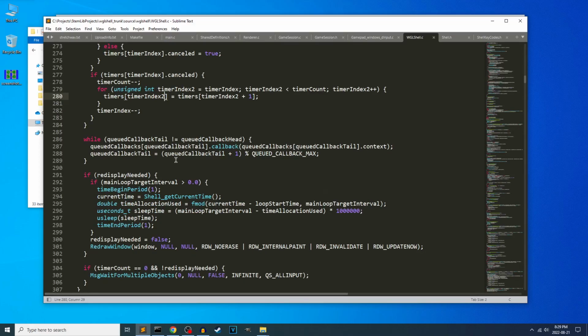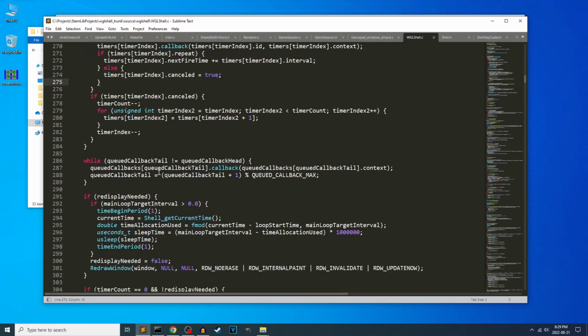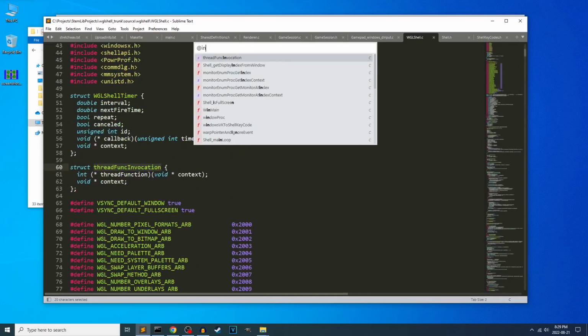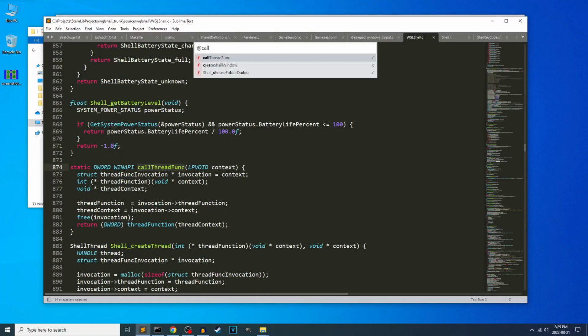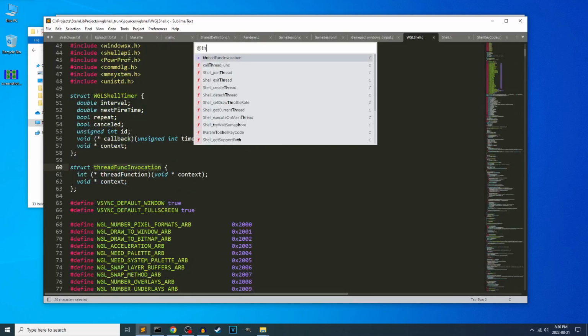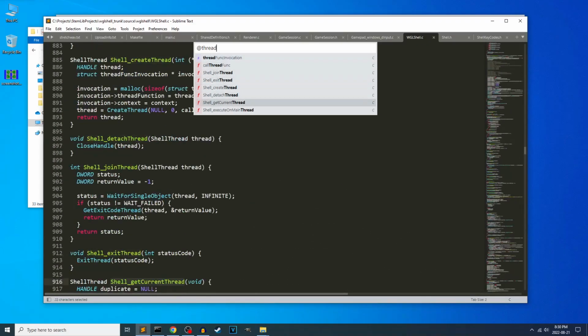And then I have a separate mechanism. I guess I could just set a timer for this, but there's a lot of extra stuff to setting a timer. It's kind of complicated. I have a separate simple mechanism where I can say, what is it? Invoke, no, call on, oh boy, what is it? Thread function, execute on main thread, there we go.